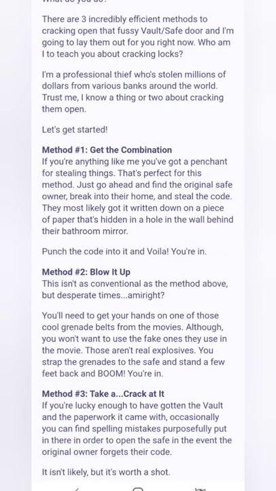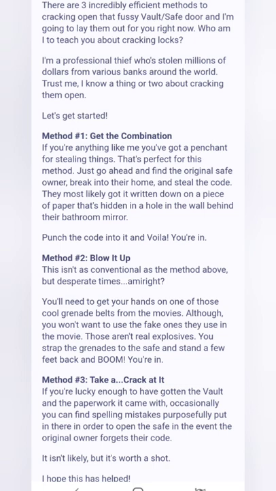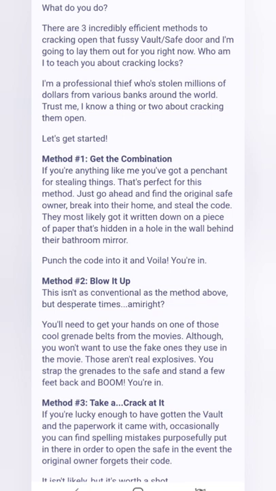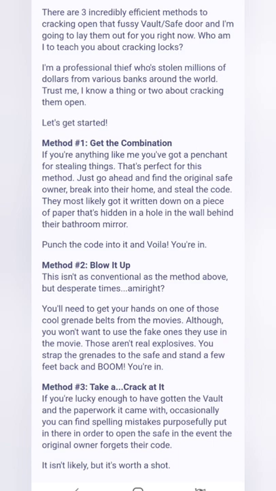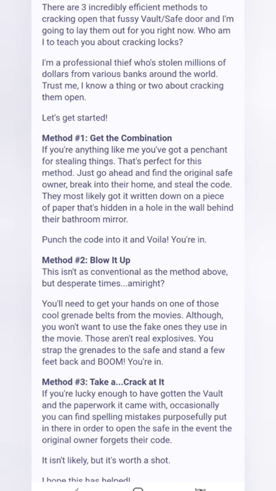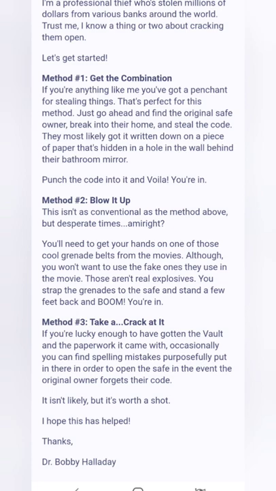Method two, blow it up. That's probably my favorite. Just blow the safe up. Bunch of tannerite. No, I don't even know if tannerite would actually do it. This isn't as conventional as the method above, but it sounds like way more fun. But in desperate times, am I right? You'll need to get your hands on one of those cool grenade belts from the movies, although you won't have to use the fake ones they use in the movies. They're real explosives. You strap the grenades to the safe and stand a few feet back, and boom, you're in. Method three, take a crack at it.